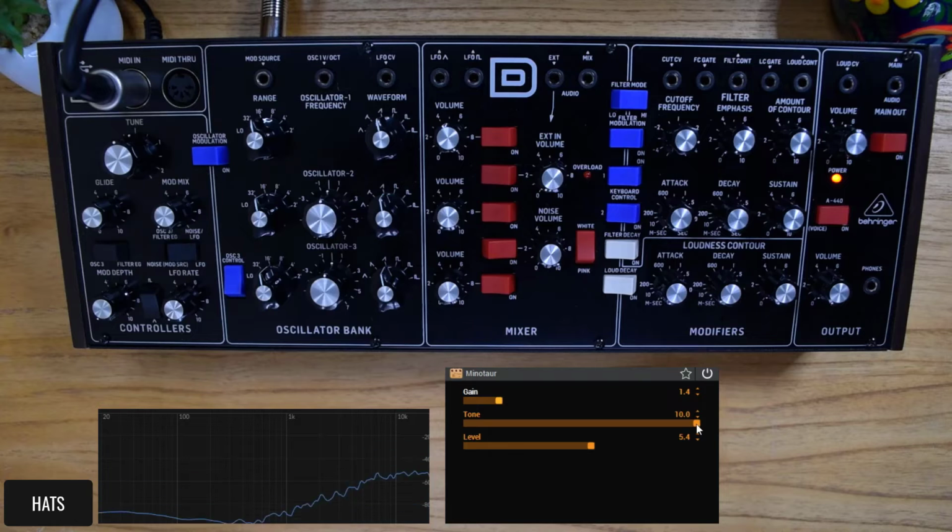If I bring the tone down, it's just making it darker, right, by default. It's going to be darker, which is something that maybe I don't want. So I'm going to keep the tone all the way up. And if it's bringing the level of the hat down, you can just go up on the level. And I kind of like that, right? If I turn off the distortion, it's just a completely different thing. Off, on, sorry, off. Just way different.